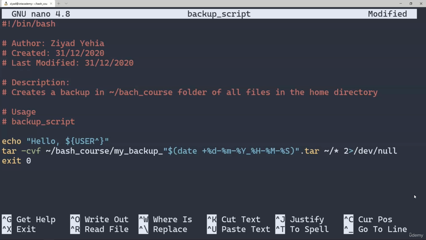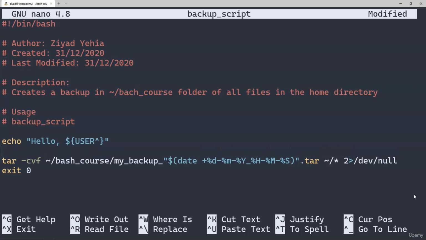Okay, perfect. We can follow a similar procedure to create the second line, which tells the user that we're going to back up their home directory. Here, we will use the $HOME shell variable and would simply type echo I will now back up your home directory, comma, $HOME. Okay, so that's it for step 1. Let's now move on to the second step.